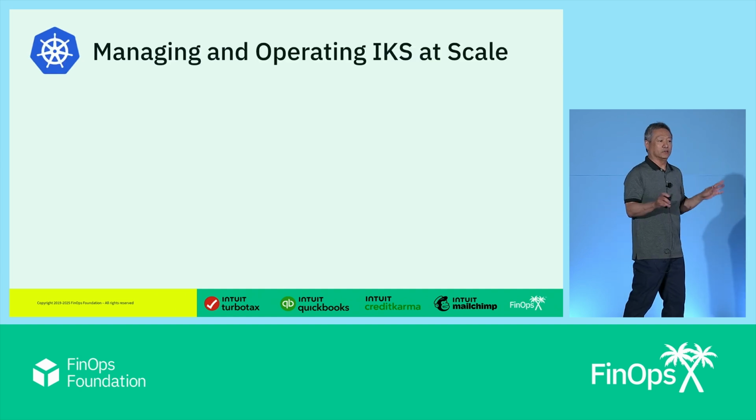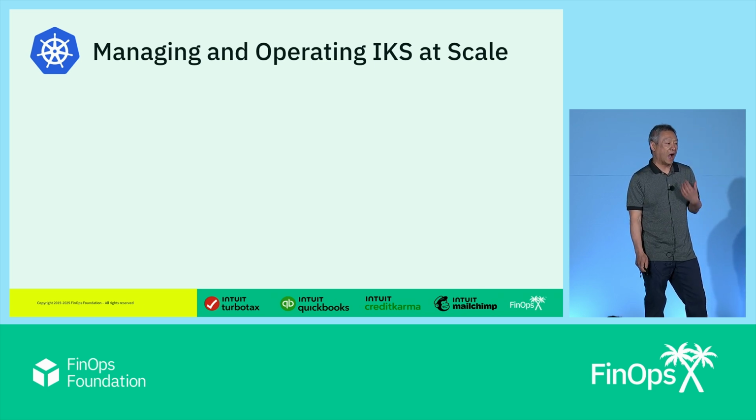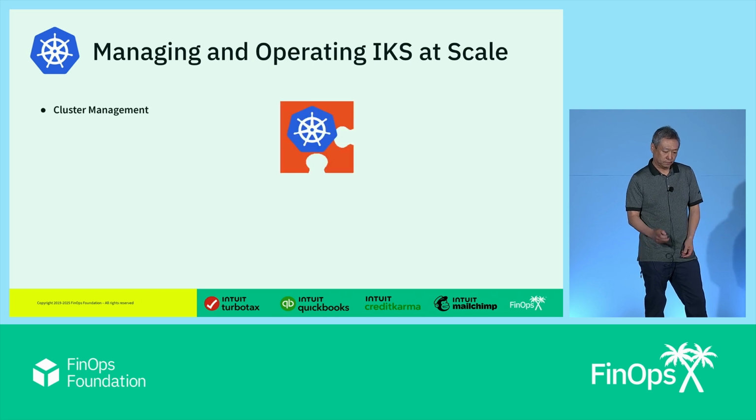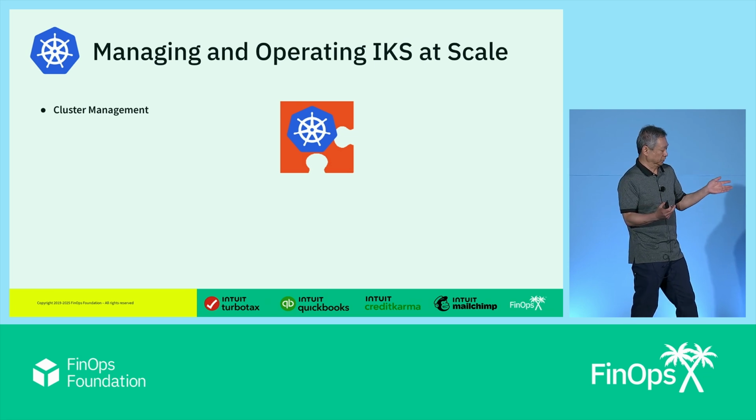I just shared all the cost optimizations that we've done this year so far, but I also want to share how we manage and operate IKS. Let's start with cluster management. We have a product called Autopilot. It's responsible for managing all our releases and rolling out all the changes and cluster upgrades across our platform. The releases we manage could be a Kubernetes version upgrade, an IKS release, cluster add-ons, or even AMI changes, your Amazon Machine Images.